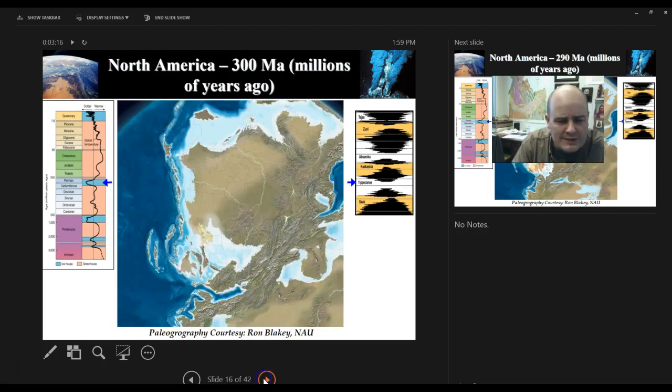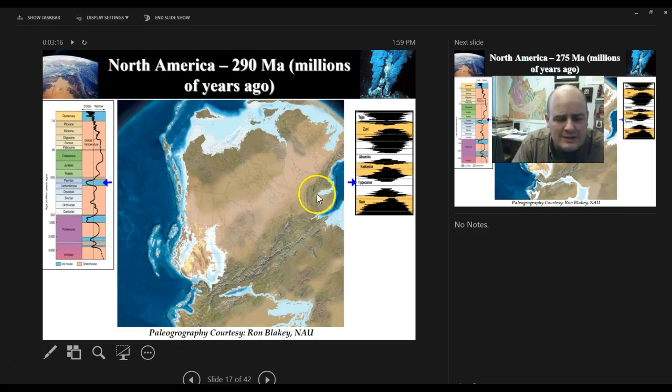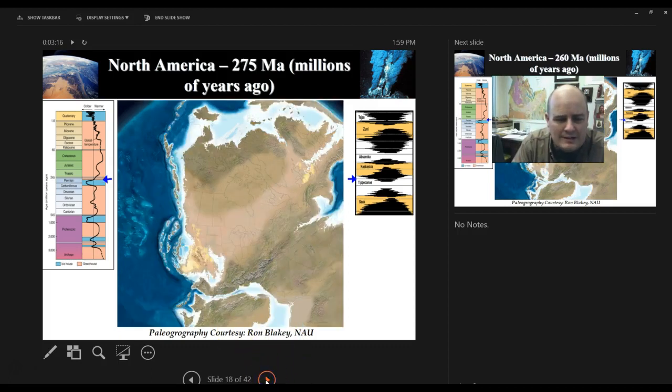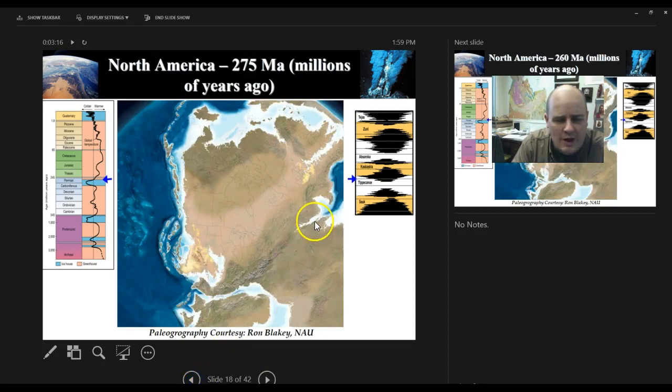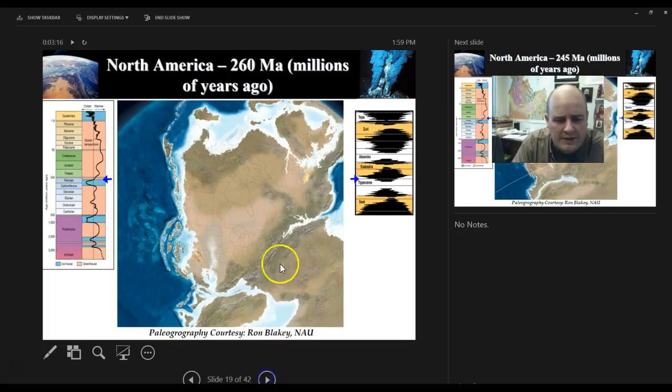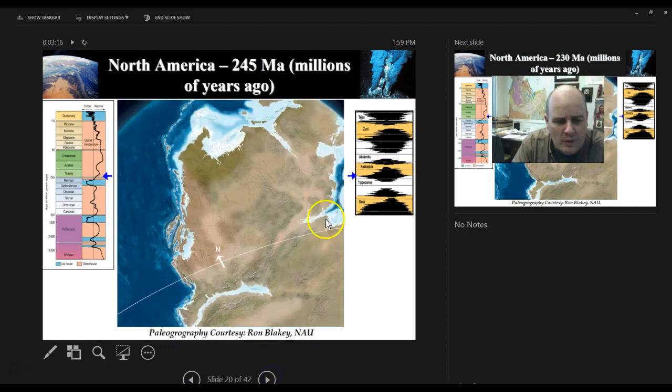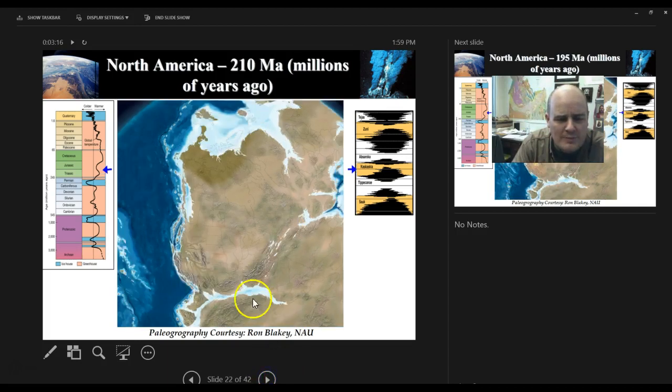Now notice it keeps going, slamming together, and then slowly the mountains are actually eroding away, becoming smaller and smaller over time. This is millions of years, guys. It takes a long time for this to happen. Now, as I keep pulling away, notice that it's now starting to pull apart again. This is your divergent continental boundary, just like the East African Rift today. Okay, pulling apart, forming these linear basins, a lot like East Africa today.